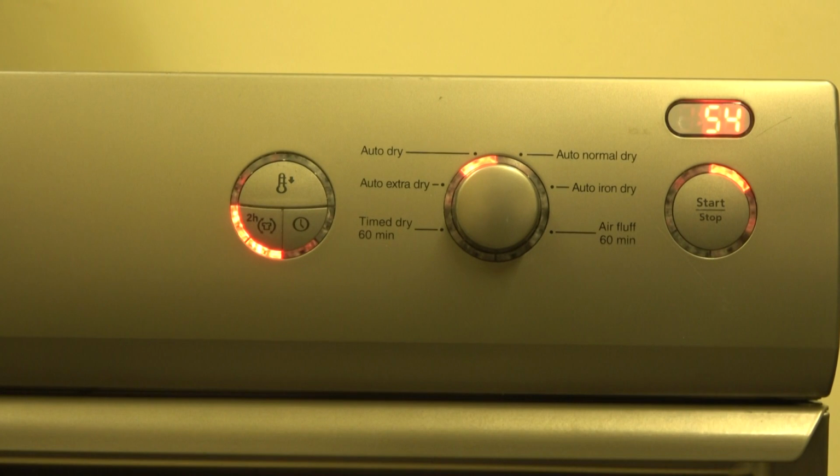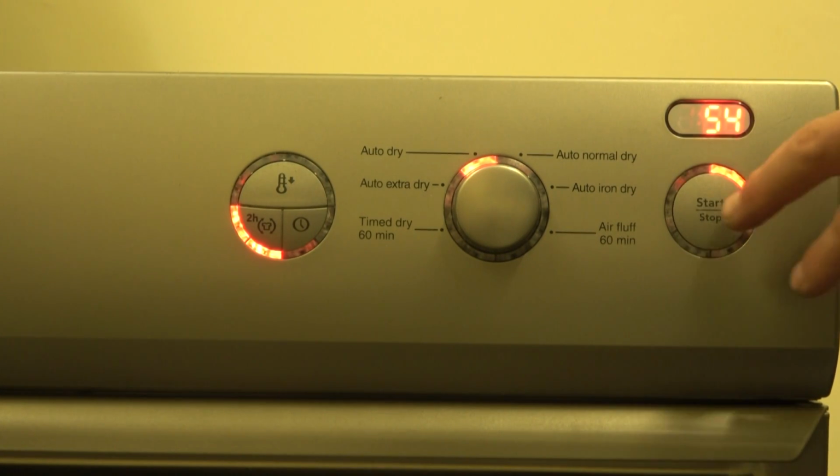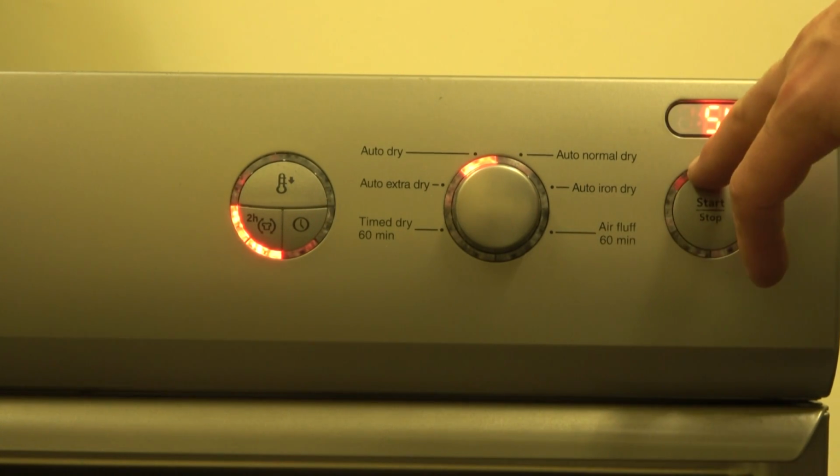It's saying 54 minutes remaining. So far, I've only ever seen the timer count down in 5-minute steps, apart from at the end, in which case it counts down in 1-minute steps. Let's see what this does. It's saying 54, so the next step should be 49. So obviously it starts, and then when it reaches the different dryness scales, it will move round. This one is the cooldown one, and then this is under 90 crease.